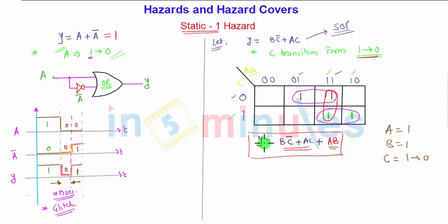The important thing is that there is no other hazard possibility in this circuit, and the inclusion of this extra gate or extra grouping does not affect the truth table. Definitely it will increase the size of the circuit, as we are adding one more AND gate here, but the circuit will be hazard free. So that's all about the static one hazard. Now let us move to the other topic, that is the static zero hazard.